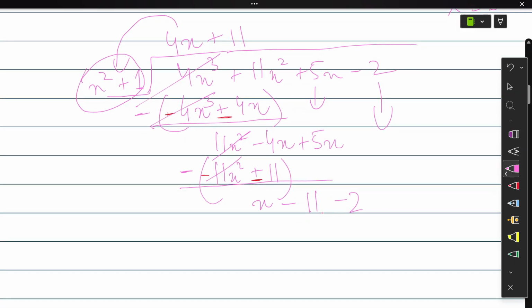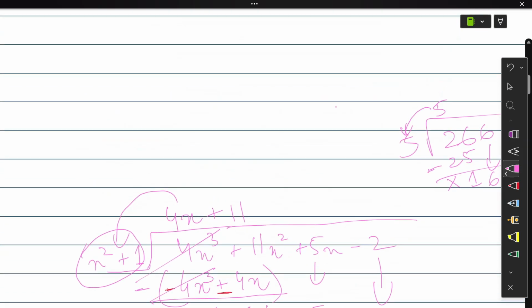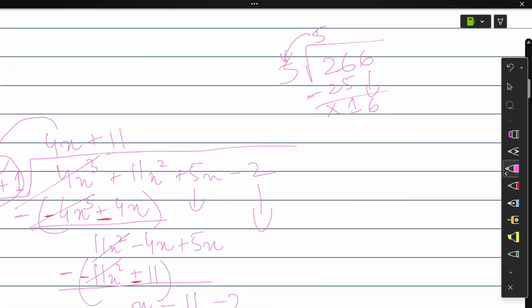Now hear me out. Before I proceed with this, I need to observe something. Look at this example over here. To get 16, that's going to be 5 times 3 is 15, 15 x, that 1. Now there are no further values to bring down, and this number over here is 1.